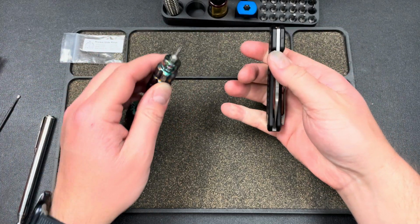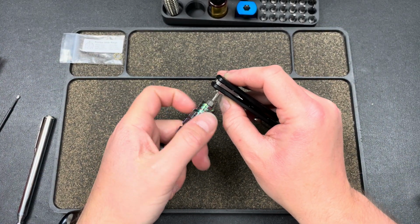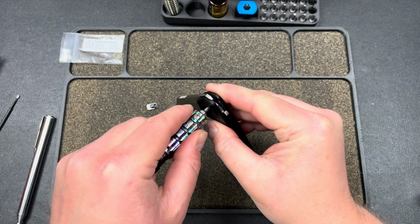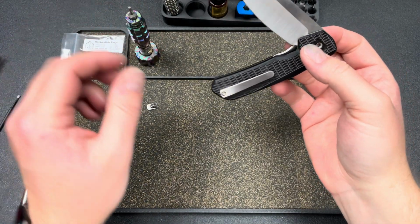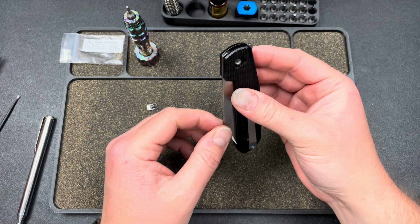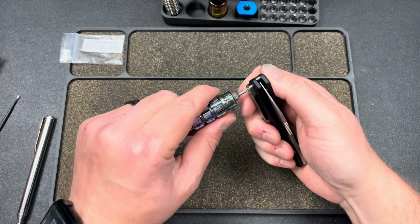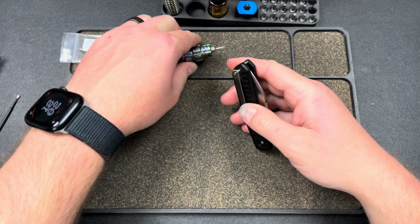Yeah. It would have been cool if you could reverse it. I don't know why. What is different here? Let's just push this out. It should just pop out when I do this. Yeah, it's in there. Okay. Well, now it's looser, but I don't think it's going to be. Yeah. All right, let's take it apart again and see what happens when I flip it over. Hopefully it works the other way.